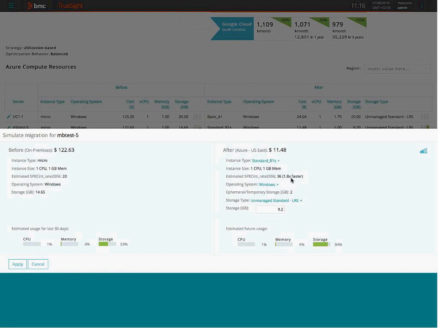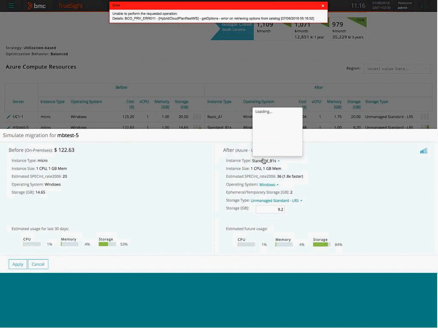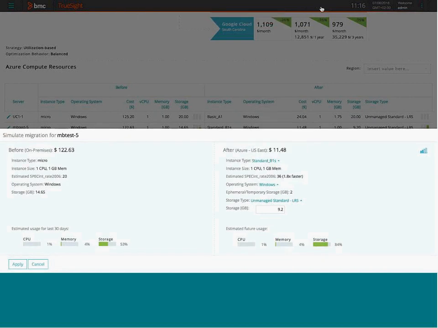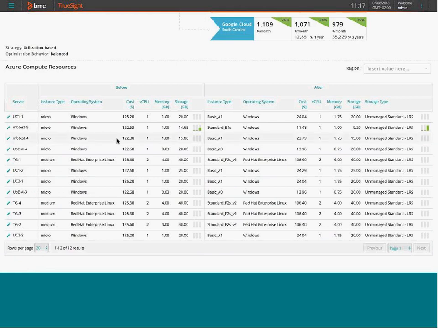And we're showing that even at a lower cost, we're nearly twice as fast in terms of the spec mark ratings for throughput. You can go through and override these as well in terms of the different T-shirt sizes within those environments as well.